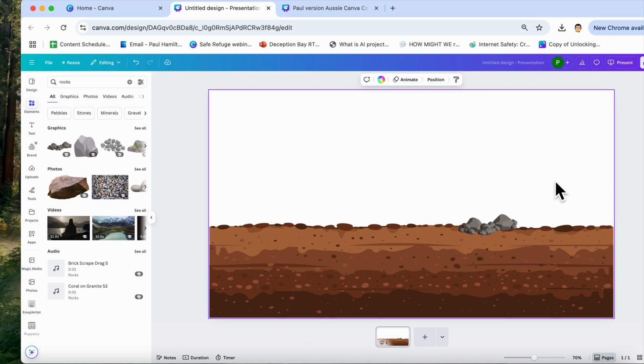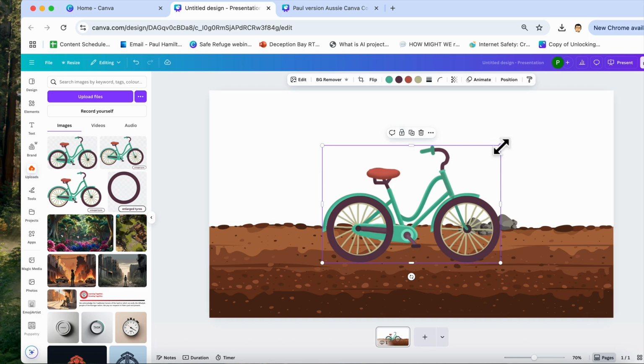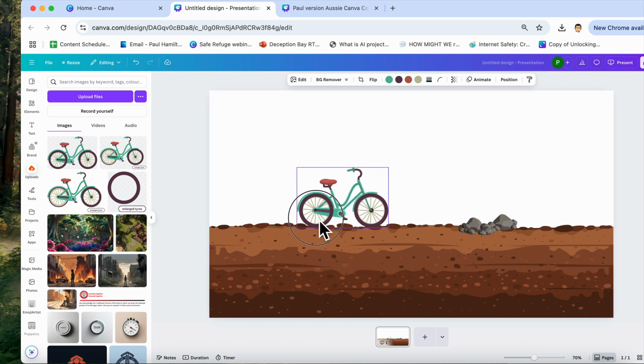And what we want to do is communicate our ideas of our innovation. And you'll know that from our first tutorials, we've looked at a bike invention because we don't want to give too many ideas away for our safe shelter. So let's bring in our design from our first couple of tutorials. I'll go to my uploads, and my idea was having these enlarged bikes here.